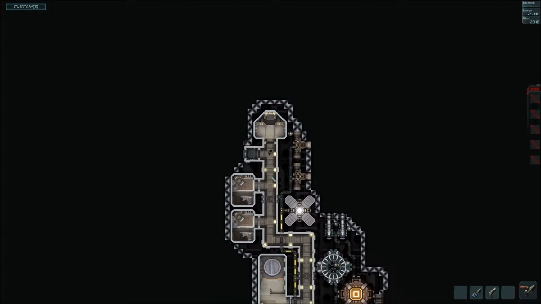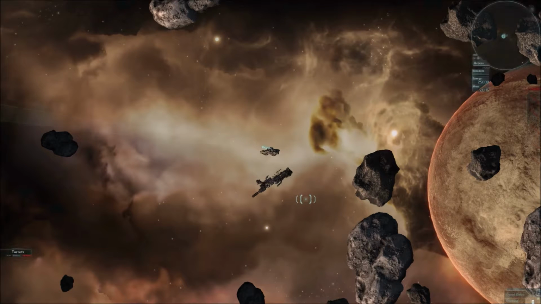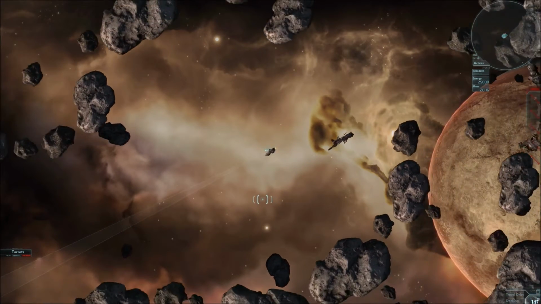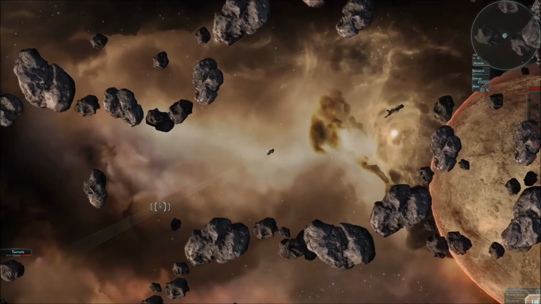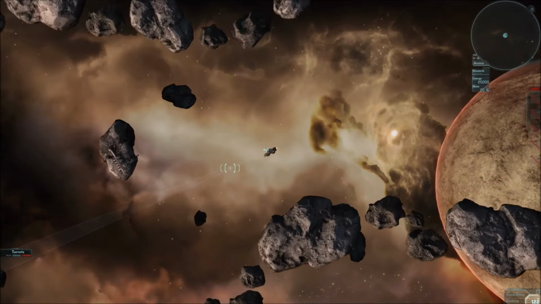Now, I mentioned I had destroyed one of the, I guess they were just remote turrets or drones. And I mentioned I destroyed one. When I destroyed it, it popped up a bunch of lootable resources that I could scoop up. But unfortunately, that seems to not be the case anymore. Those resources seem to have disappeared. Maybe it's something that happens after a given time.